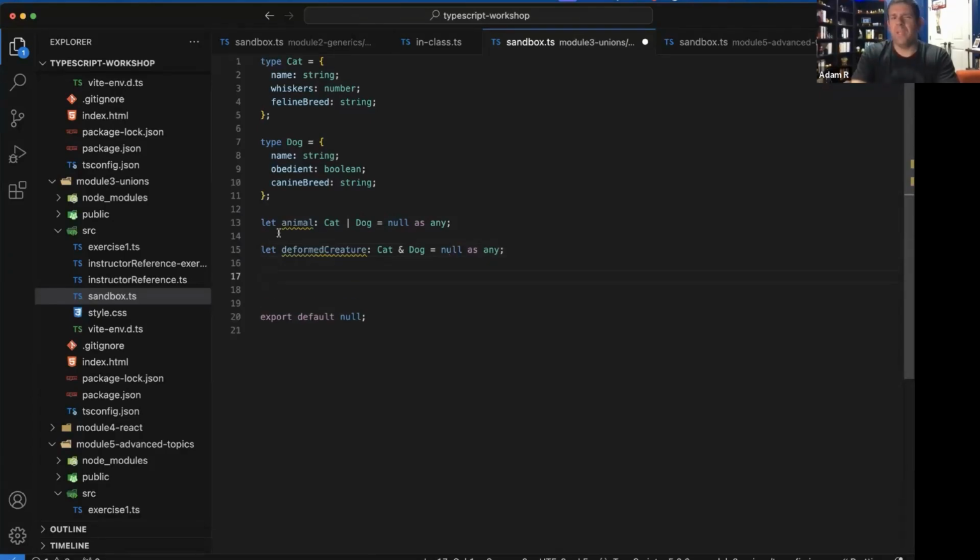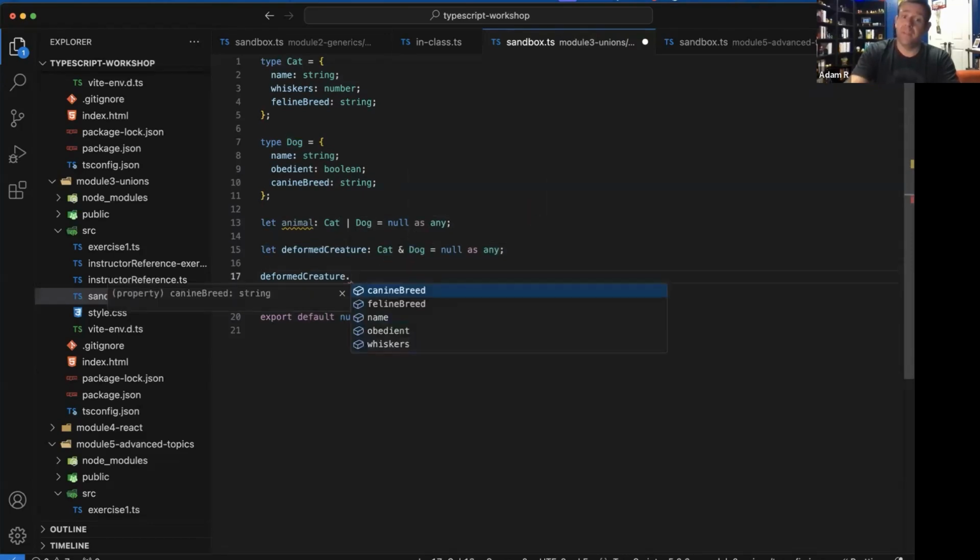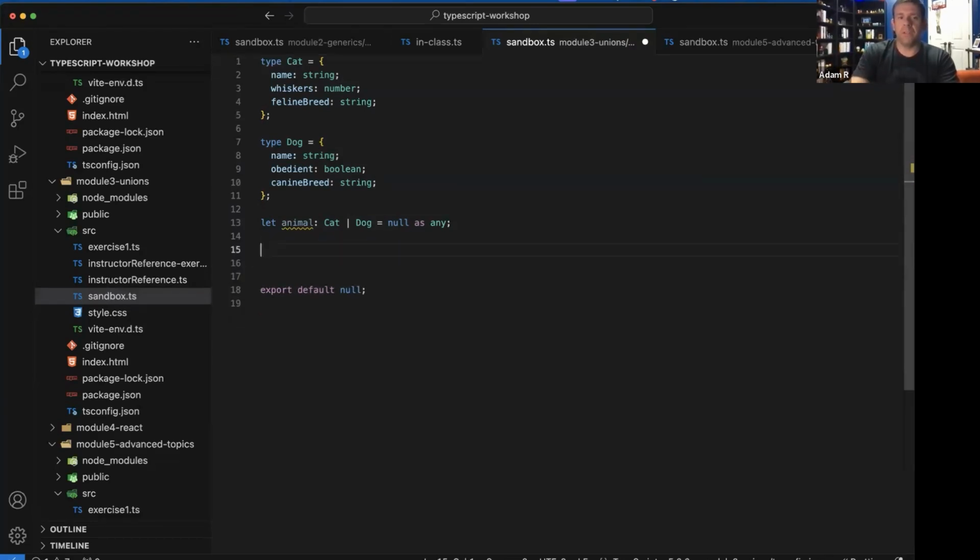If you do that, well, now it's a cat and a dog. So it's both. So now TypeScript is like, well, okay, it's got everything. Now I can access all the properties because it's a type intersection. It's both. It has everything that makes a cat and everything that makes a dog. So in that case, TypeScript will let you reference everything. So when you do a type intersection, you get a union of all the properties. And when you do a type union, you get an intersection of all the properties. Cool, neat. Some weird math words that we use.